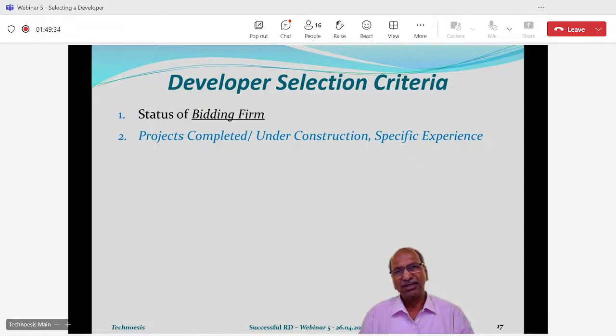So having money is not proof that they would invest in you. That is why, in our entire analysis and due diligence, and in the evaluation and rating system, we give a lot of importance to the developer's experience. Experience meaning the redevelopment projects which he has actually completed or which are under construction. If it is under construction, naturally it means he has been able to come to that stage, make that commitment, get registered in RERA, invest in approvals, and now he is doing the project. So these are really important things, and specific experience.